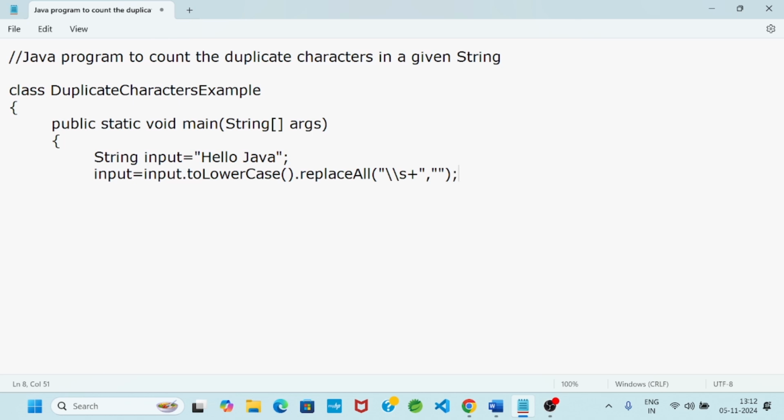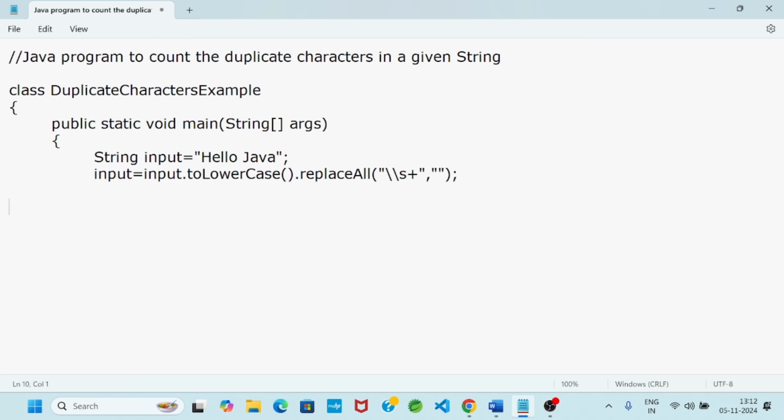The meaning is that this line makes all characters of the string lowercase and removes whatever spaces it has.